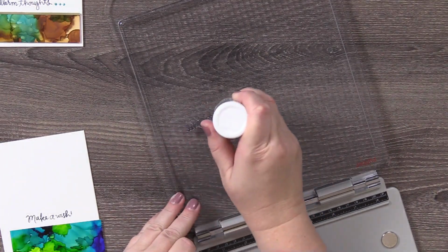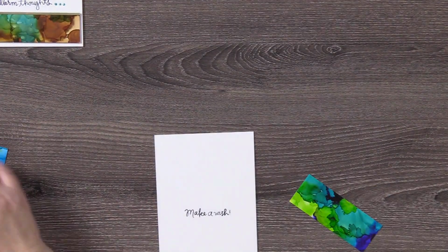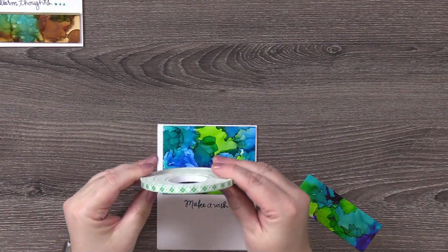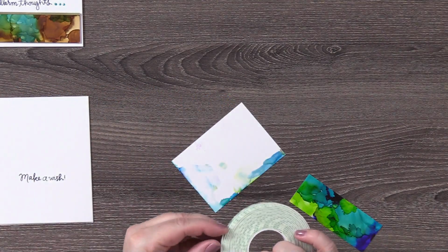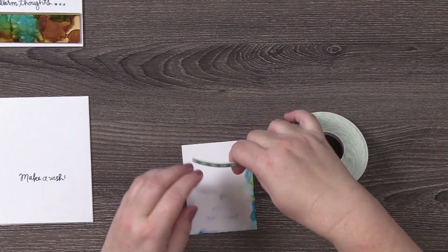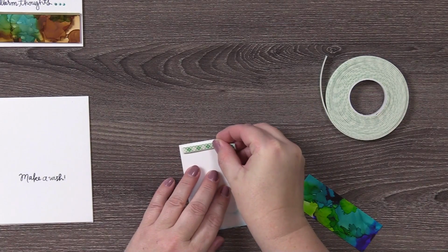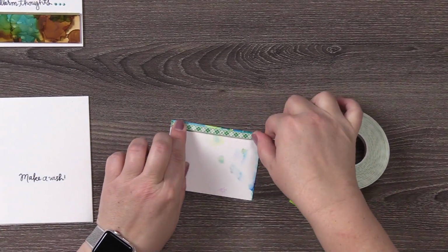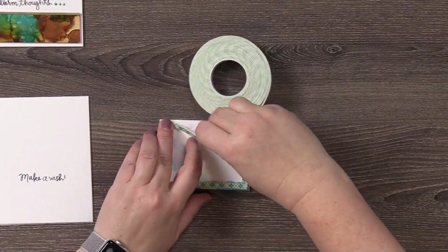Now StazOn does stain your stamps, so if that freaks you out a little bit, you can use some StazOn ink remover and it will remove it for you. Otherwise the ink on there will not ruin the stamp. You can still use it. It just will be the color of the ink, in this case black. Now to give it some dimension, I am putting some foam tape on here. This is a 1/4 inch long, just to give it a little bit of lift on the card. And so you see me doing that here.